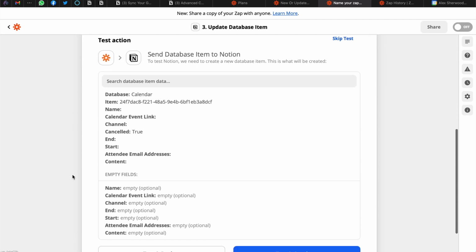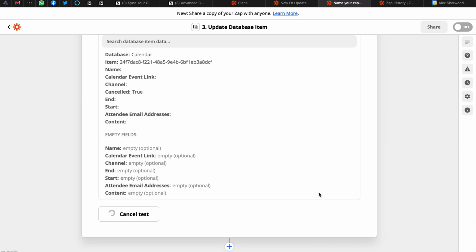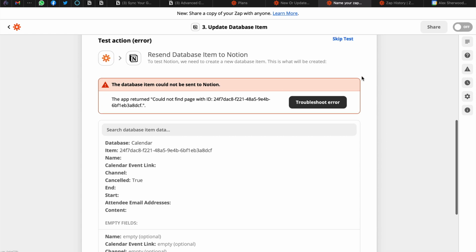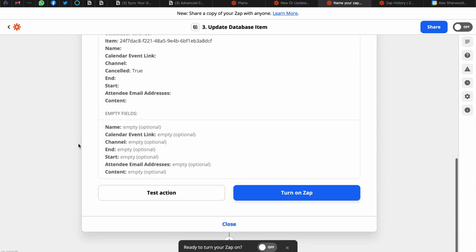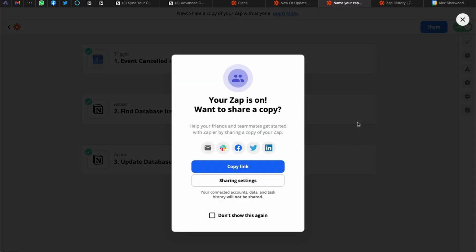But if you wanted to, you could feed through the other details about the event into your Notion page once again, just in case they had been changed and that was important information for you to have. So this isn't going to work once again, which is fine. It couldn't find a matching page because Zapier had just created a random ID for us there. But now we can just turn on this Zap and we're ready to go. So that's how you go about setting up all three of those Zaps there. You've now got every scenario covered when it comes to automating the syncing between your calendar and Notion.